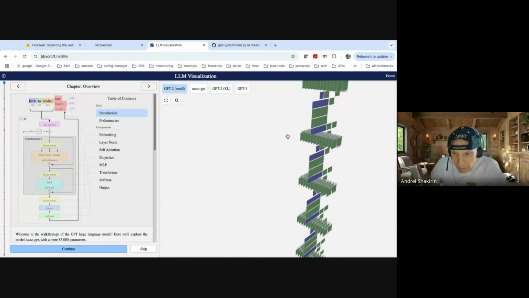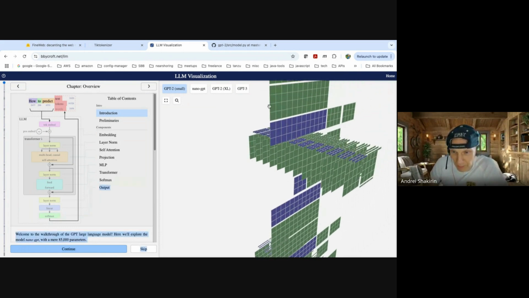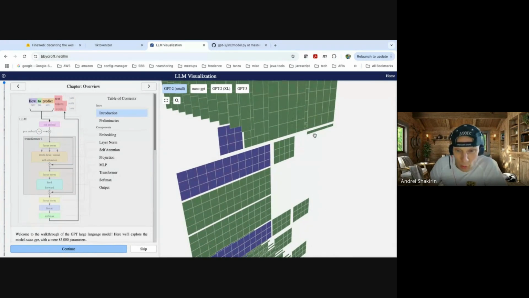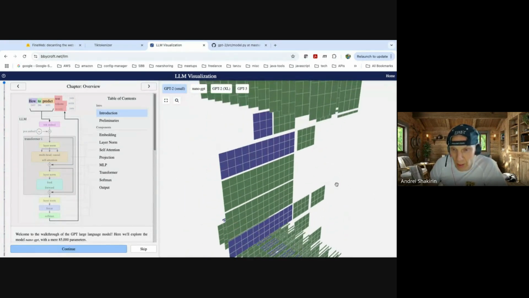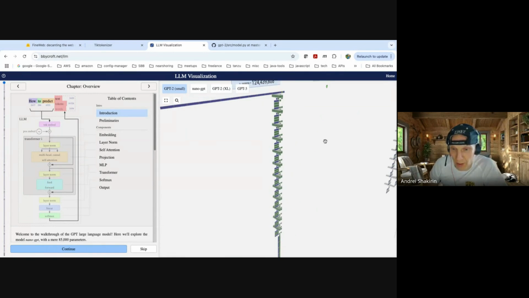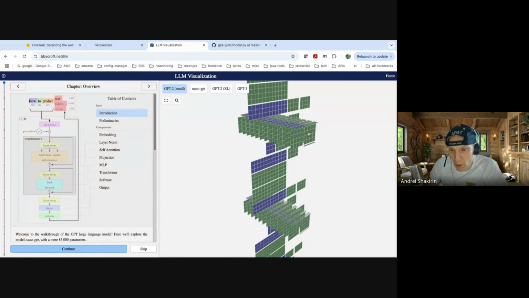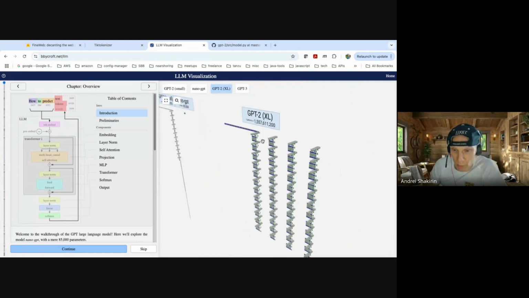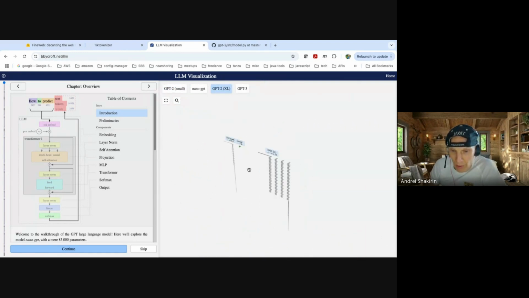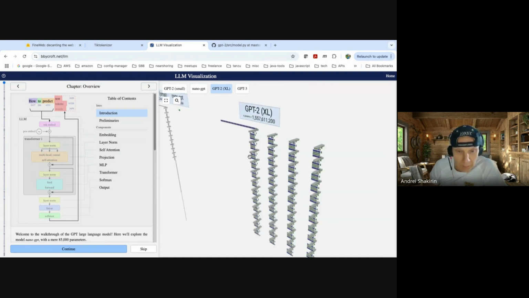So this is a visual representation of the equation and operations inside the model, mostly a mathematical equation with matrix multiplication and vector operations. And depending on the size of the model, it could be very large and complex, or it could be a simple one. Let's return to my presentation.